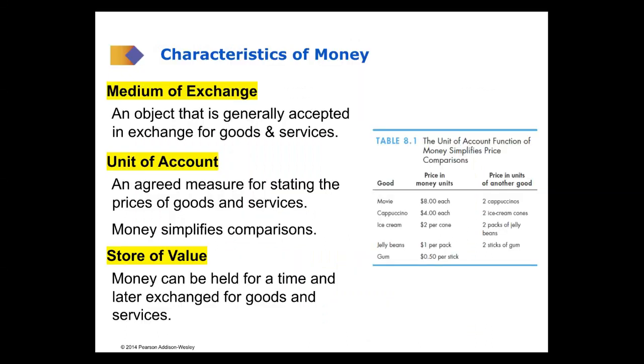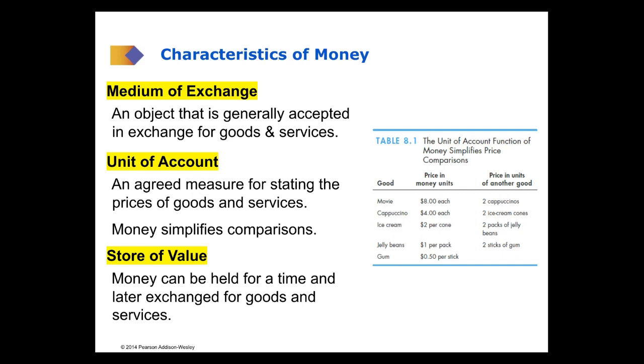Now, there's a number of characteristics that we look for in a money. The first one is that we need money to be a medium of exchange, something that helps us buy and sell goods or exchange goods with other people. The second role that money plays is that money is a unit of account. By having money, it enables us to compare things that are different on some sort of a common basis. So money helps us simplify these comparisons.